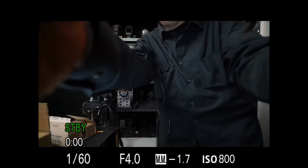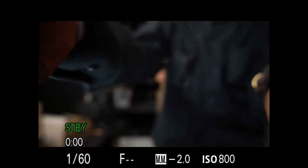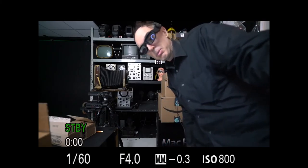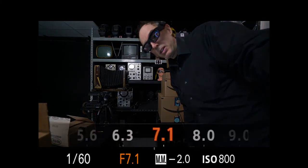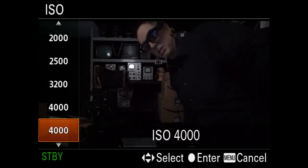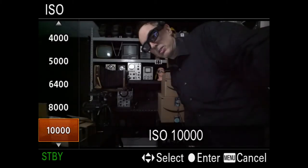So let's say I turn this thing back into a pinhole camera, take the lens off. Now when I take the lens off, the F number is ambiguous. And as you can see, if I put the lens back on, you can see the F number there. If I take that F number and make it smaller, what do you notice? It lets in less light, but it has more depth of field. If I make the F number smaller, I've got to bump up the ISO to be able to still see the image. So there you can still see.